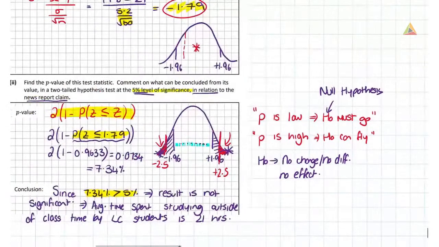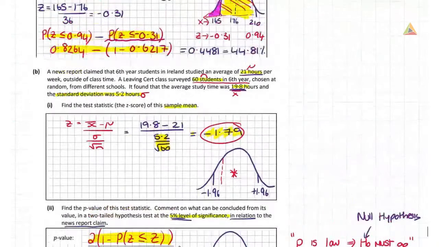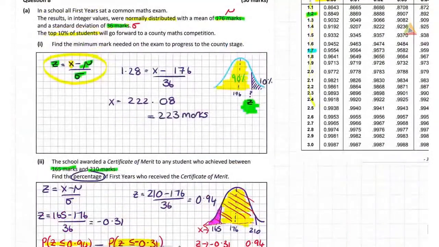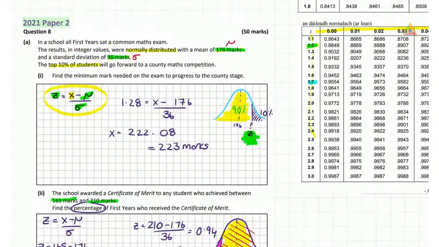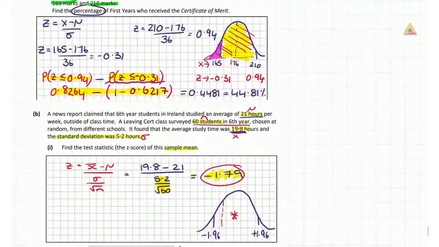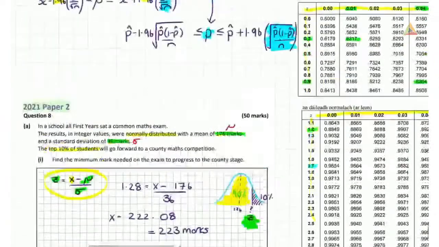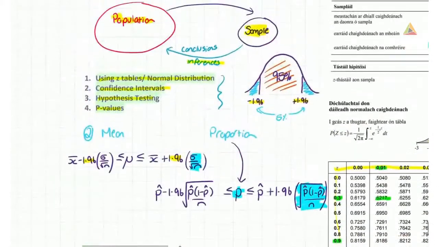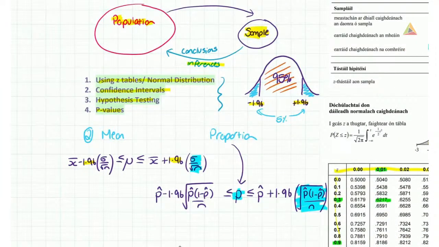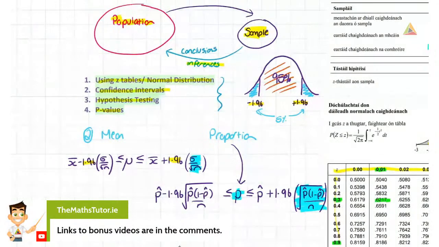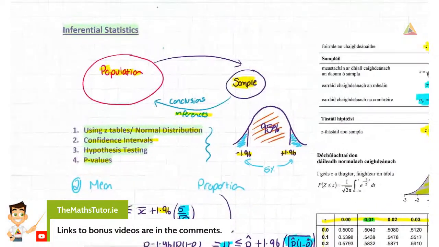Like I said, we've just got through one question there, but I think it's quite important not to rush this. We've gone through a little bit of using the z-scores, using the log tables, reading pages 36 and 37. We've done a little bit on standardizing units. We've done the z-score. And we've done the p-value, which is becoming a little bit more popular every year in inferential statistics. We didn't quite get to the confidence interval for the mean or the proportion, but you have loads and loads of videos to help you get through that as well.